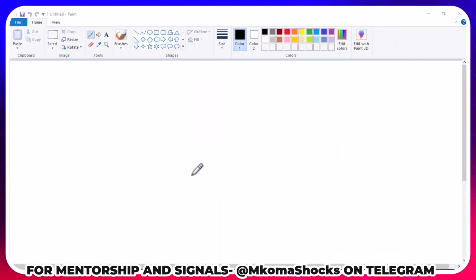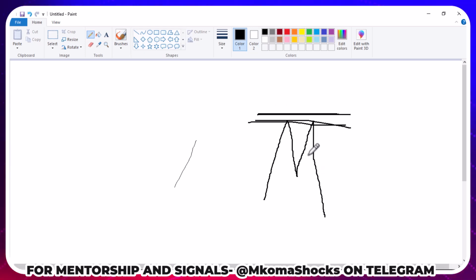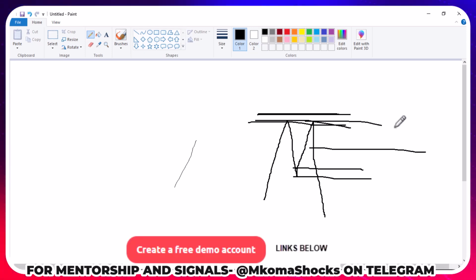What you need to understand is this. When price is moving, this is how price is moving. Let's increase the size of this. When price moves like this, it does something like this. So this is a reversal, and this candle that you find here is the breaker, and the candle that you find in this area is the order block. So you have to choose between using this or that.